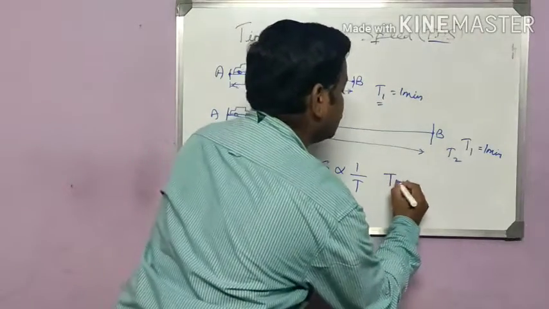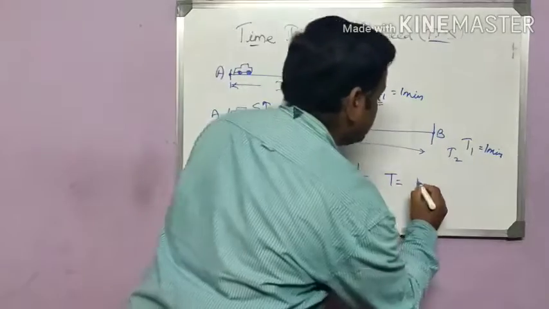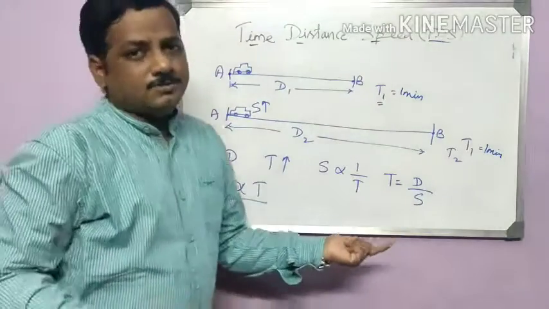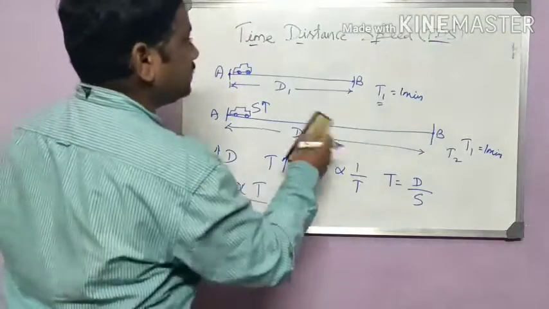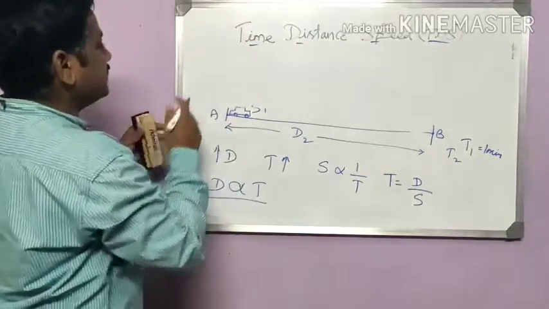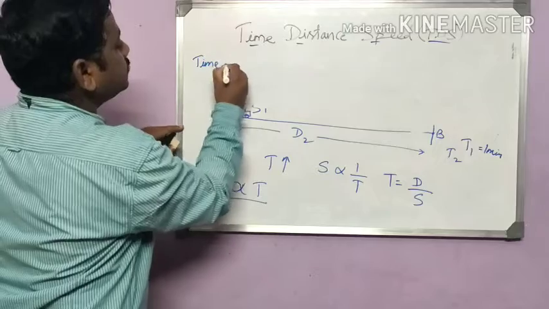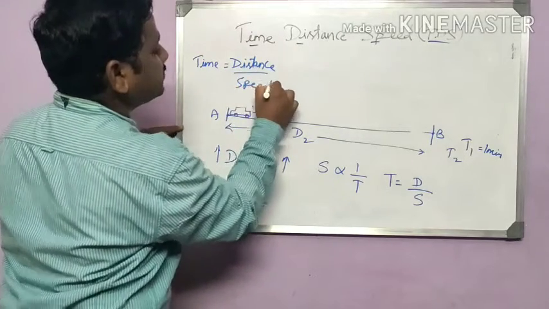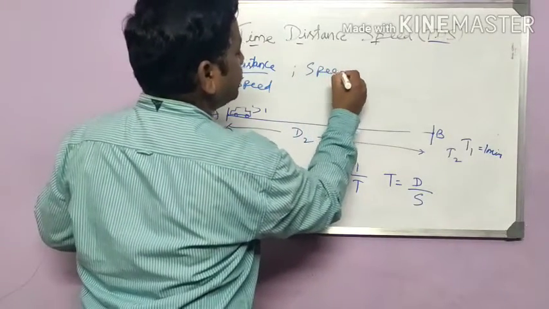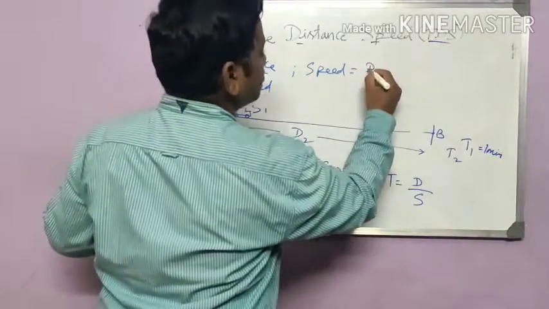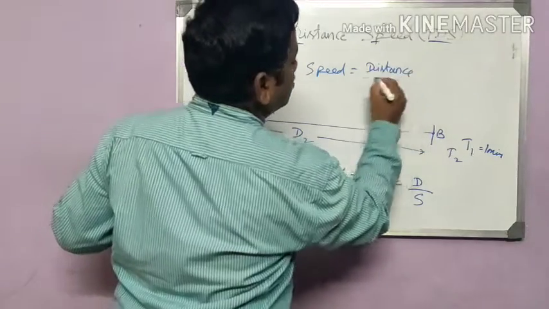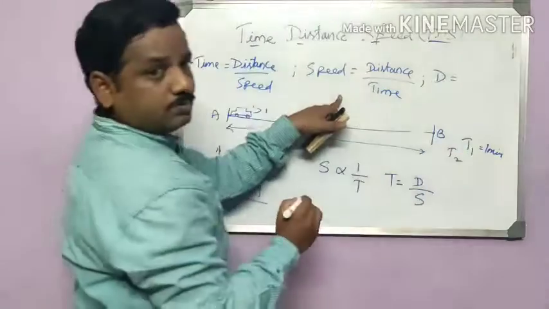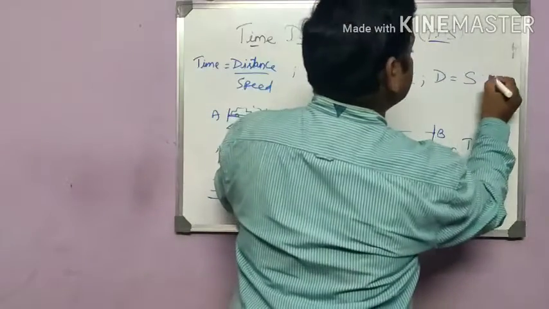Time is proportional to distance, and inversely proportional to speed. I can write it like this. So that is the formula. Using this relation, we can write some more simple conditions. Time is equal to distance by speed. That is the relation between time, speed and distance. Or we can also say that speed is equal to distance by time. If you take it over this side, it will be D by T. Or finally, distance is equal to speed into time.